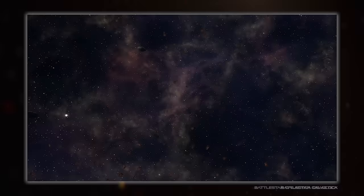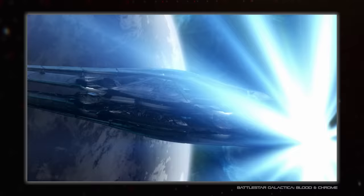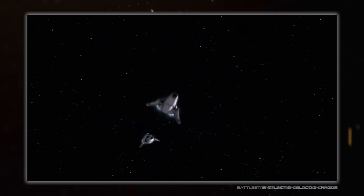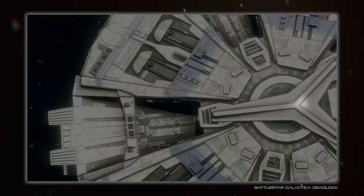What I find more interesting are the Cylon base stars, especially taking into account Deadlock, which I'm sure many of you picked up when it was free a few weeks ago. The main show includes three steps of the base star evolution process: the beginning with the enormous double-saucered original, the end with the orbital bombardment spiky thing, and a transitory step in the middle in the form of the Guardian base star. There is also one more in Blood and Chrome that sits somewhere between the Guardian and the original. These main three are great, and that middle design of the Guardian base star is a brilliant missing link between the wildly different designs from each of the two Cylon wars. What the team behind Deadlock did was extrapolate further from that and add more steps between the very lanky Guardian and its forebear, and even modified the original to have the same Y shape motif on it.